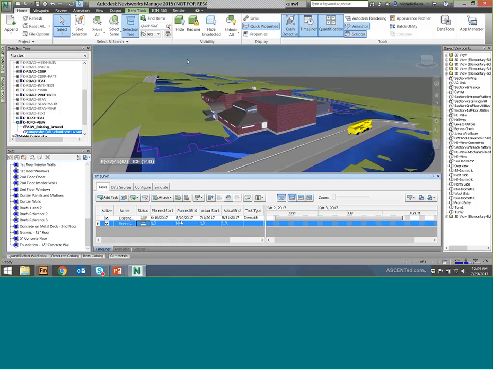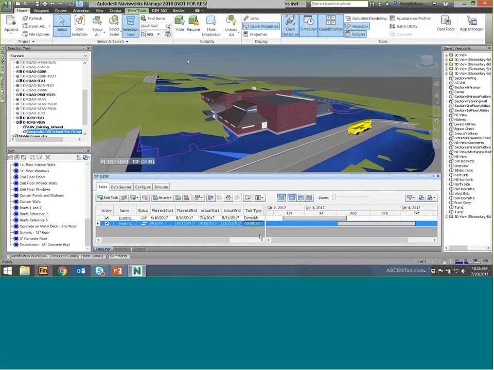And my planned start date was going to be August 1st. And it was supposed to be done by October 15th. And then my actual start date, we're going to get a little bit of a late start. It won't be until, whoops, that didn't take, did it? Let's take it into September. And we'll start on the 10th of September. And we'll end hopefully in August, or sorry, October. Okay, there we go. And this one is going to be a construct task type because we're actually going to be creating it.